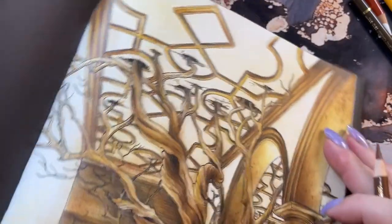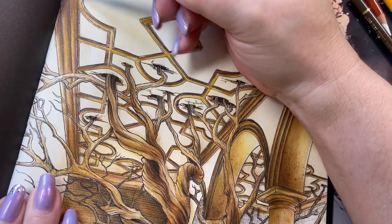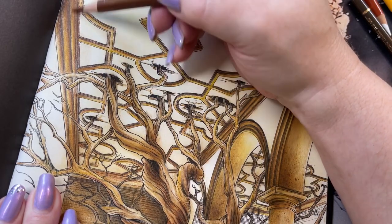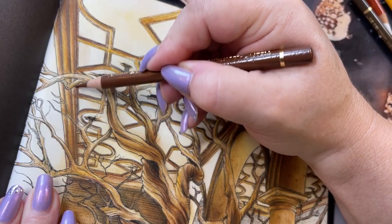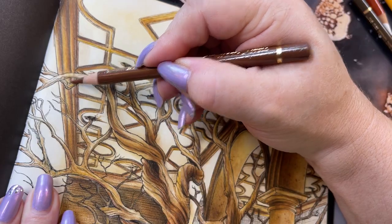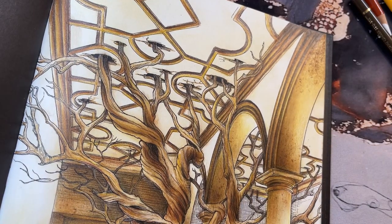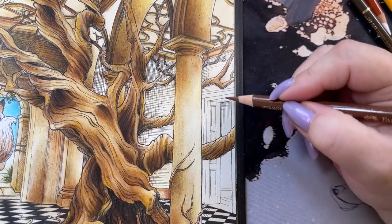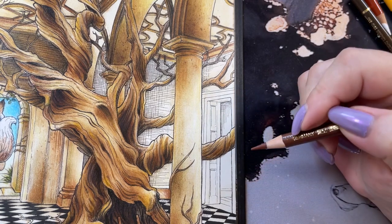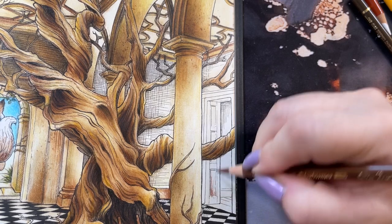Kind of gives us our wood texture. I'm going to go up alongside here and darken that up a little bit and bring that color down. All right. That helps that wood. We're going to work on that little door here. I think it's a door. It's a door frame. So I'm going to put some of this in here.